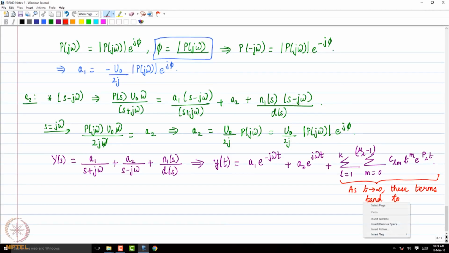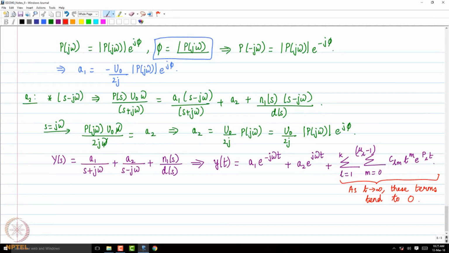They are going to tend to 0, right? Since my system is stable, the plant transfer function has all poles in the left of the complex plane. All poles P1 through Pn have negative real parts. So consequently, what's going to happen as t tends to infinity? All these terms will tend to 0, right? So that's what is going to happen to this term. That's something which is very important for us. Is it clear how we got this result?